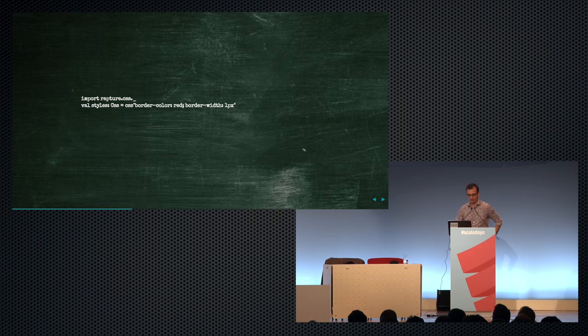So I've got an example here from Rapture of the representation I use for CSS. Does anyone here do any web programming? You lucky bunch. You are probably at least aware that styles on web pages are generally written in CSS. And I have a type in Rapture representing CSS. And this here, I don't know if you can see the pointer, this looks like a string, but it is prefixed with CSS. Now, this is like the interpolated strings where you prefix a string with an S and it will substitute values inside that. I've prefixed it with CSS, which actually invokes a macro on the contents of this string literal here.